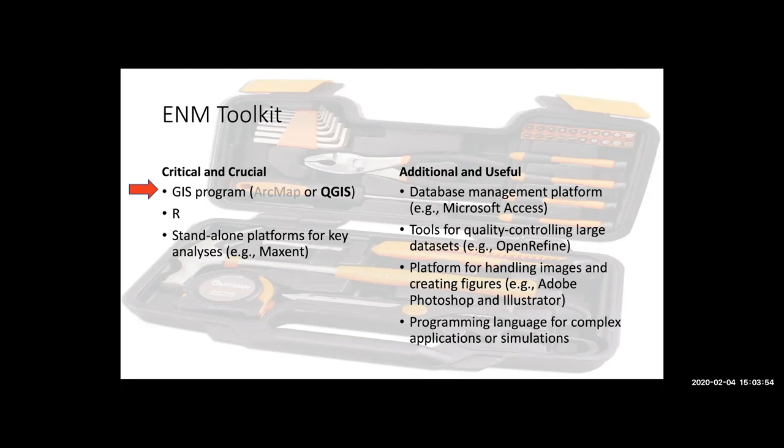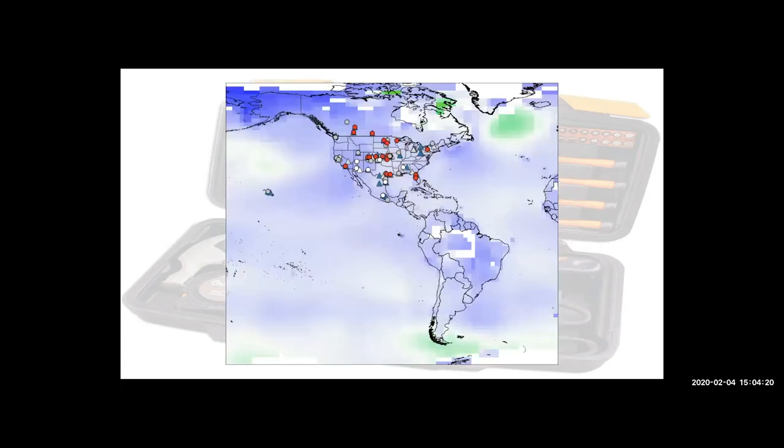QGIS is community developed and community driven. It has a huge number of advantages to it. In some things it's not as mature as ArcMap is, but QGIS is a pretty nice product and quite usable, especially given that the price tag is zero. So, you know, what these programs do is they allow you to display and explore raster data and vector data and pan and zoom and manipulate and reproject and all these things that have to do with maps. And this is probably something that you can't do without.